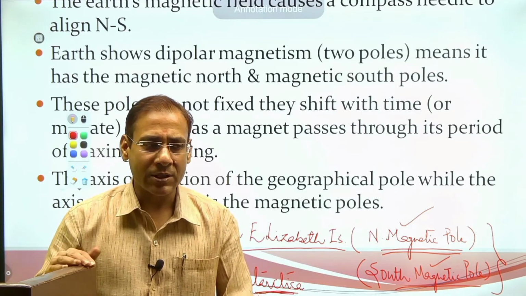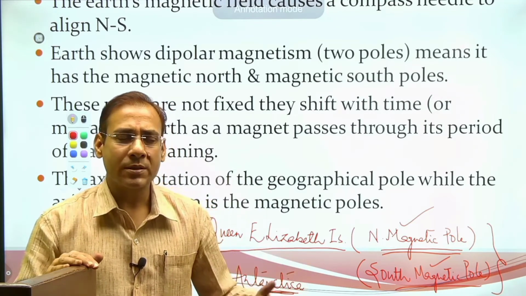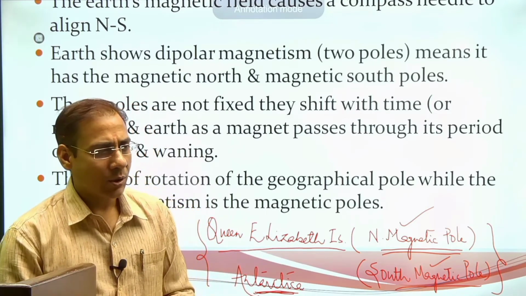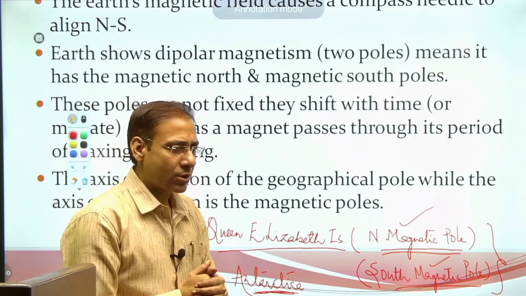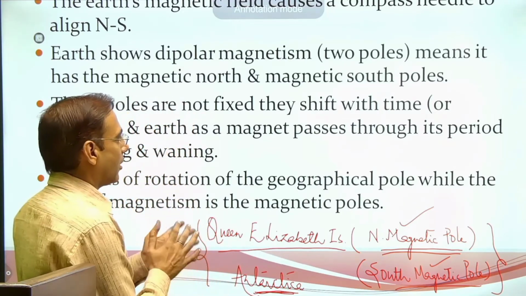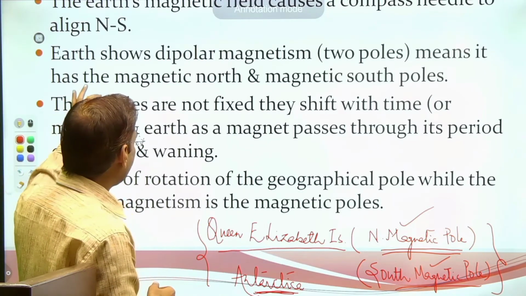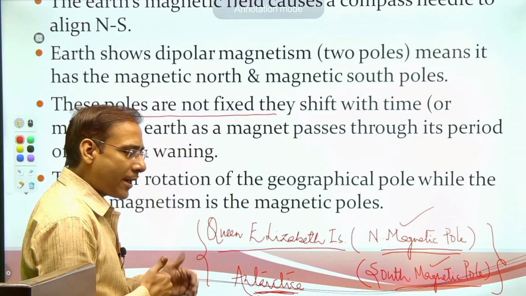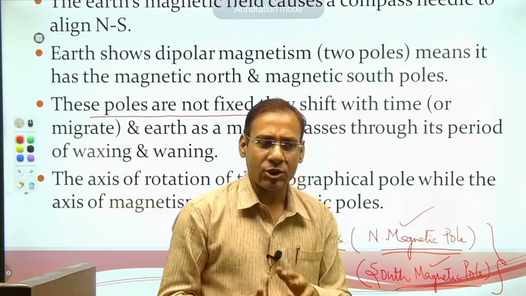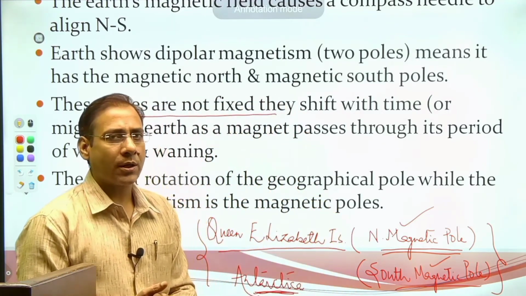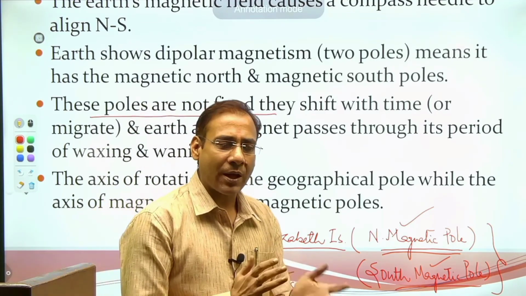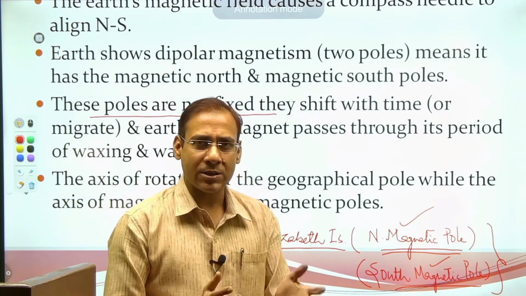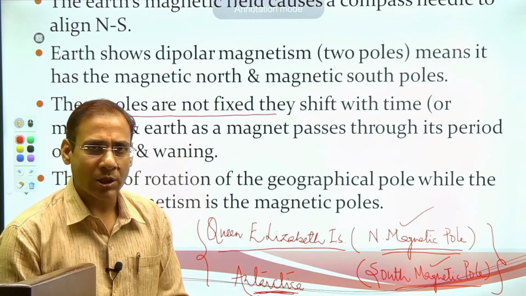And as I have said, it shifts with time. ये shift भी करेंगे, but एक दो दिन में shift नहीं होते. It will take thousands of years to shift that. Okay, so we will also learn the trends of shifting and the migration or the reversal of the magnetism. So what I have said is that these poles are not fixed. These poles, meaning the magnetic polarity of the earth, are not fixed. It changes with the time. Why does it change? Because earth crosses through the waxing and the waning stages. Okay, and when the earth crosses through the waxing and waning stages, the polarity reverses, the polarity changes, the polarity shifts.